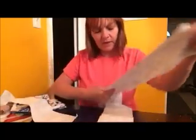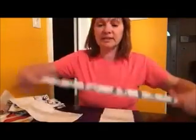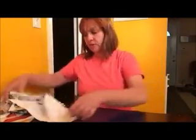Okay? So now we've got it all cut down. This is going to be your centerpiece. This one we're going to roll. So I don't know if you can see it. We're just going to roll this piece, and we're going to glue this, and this is going to be our centerpiece. Okay? So these are going to be our 2 outer pieces. Those are going to be our 2 inner pieces.